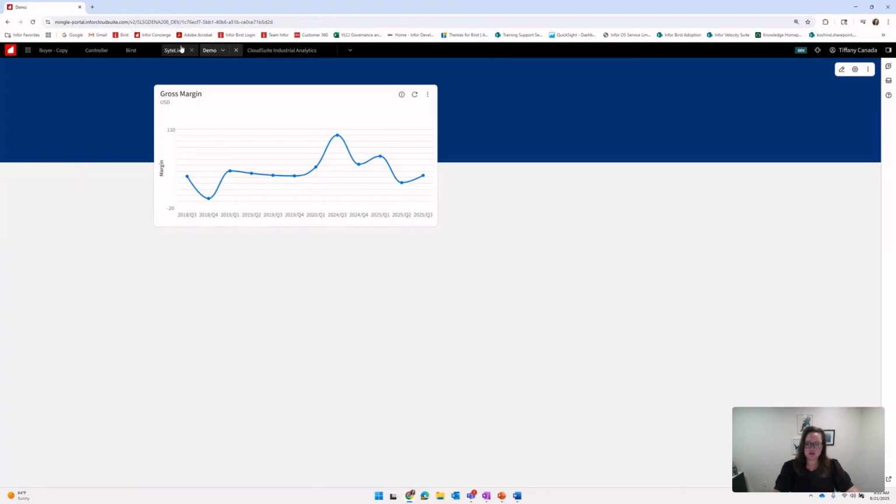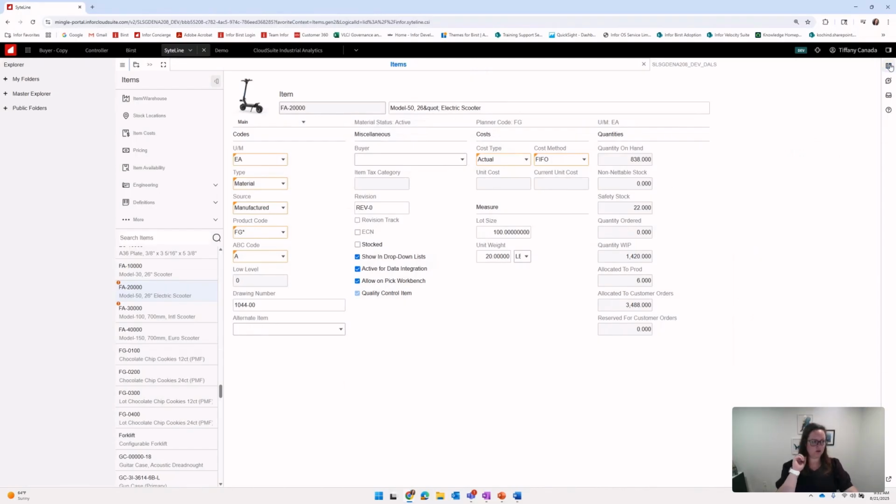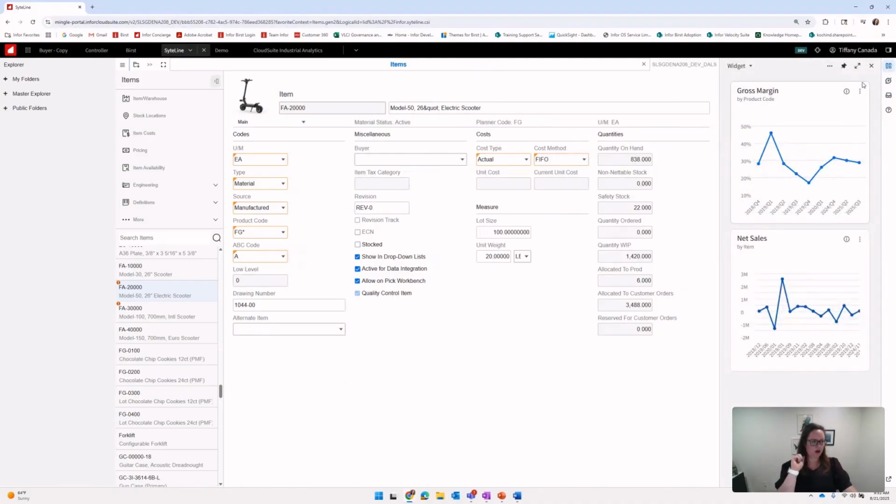All right, so let's jump into the actual Sightline demo, and then I'm going to pass over to Yvonne. So this is going back to that filtering piece. So I'm in a CSI screen here. I'm looking at my items. And then over here, I have my insights panel. So if you haven't used this, this is this little widgets guy here, if you highlight over here.